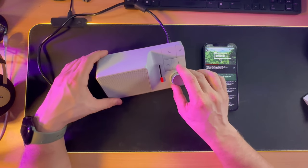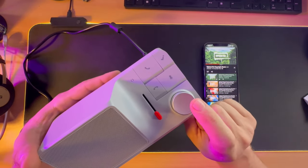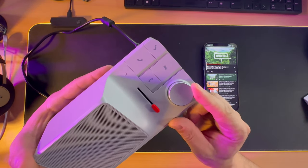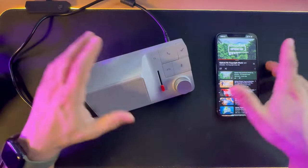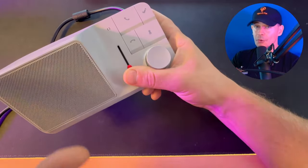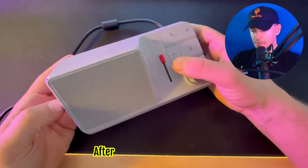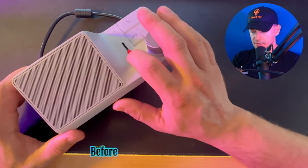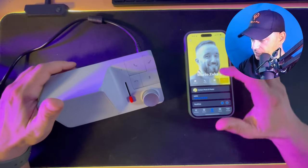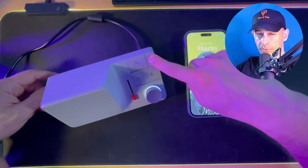You can control the volume and music playback — if you click this button once it will play the music, and if you click it again it will stop the music. Now let me show you a little more about the bidirectional noise cancellation. During the demo you can exit by pressing the hang-up call button at any time. It seamlessly blends AI technology with a comfortable design. Now let's test this with a call — I'll call one of my friends. Let's do recording — click and hold for 1.3 seconds.